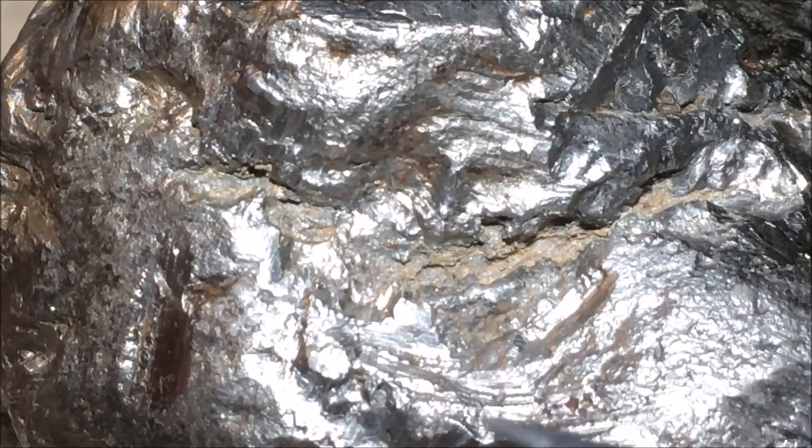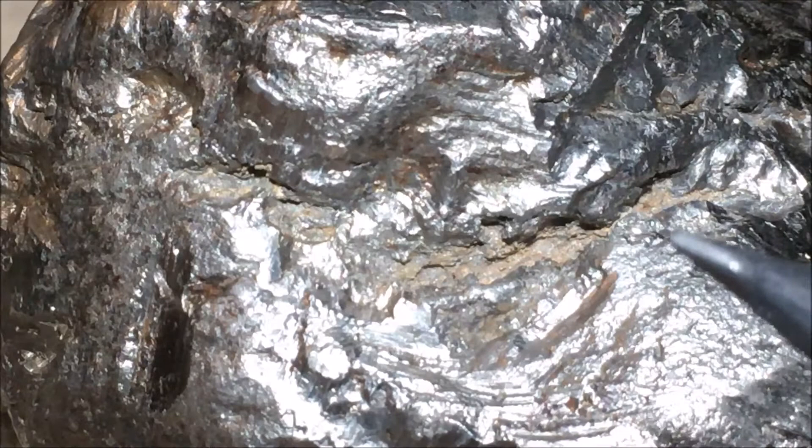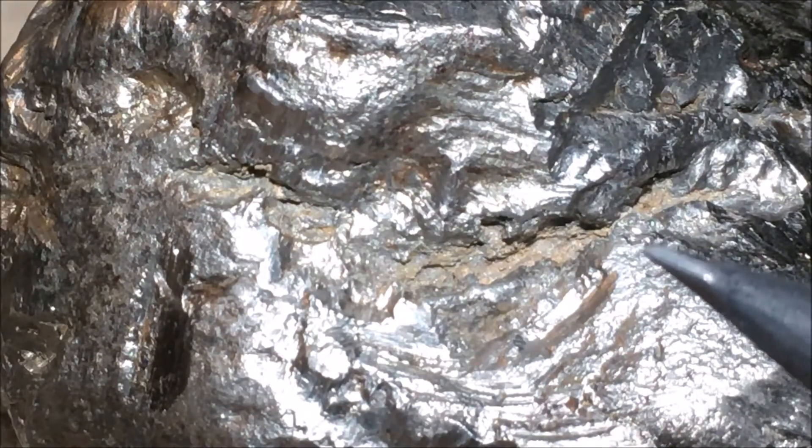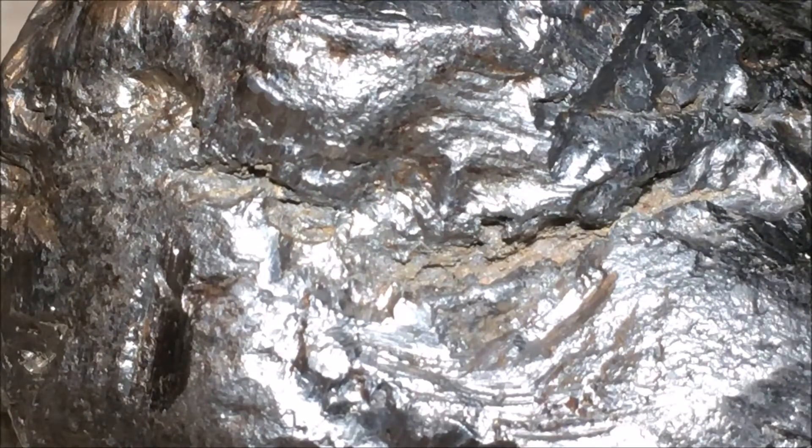As we move this object around and look at the various sides of it, we will discover that there are thousands of these little micrometeorites embedded and welded to the surface — sometimes on top of each other, sometimes just welded onto a smooth surface. The only way they could attach themselves like that is if they were traveling at a velocity high enough to introduce a melted state upon impact, and that melted state would then allow them to fuse and weld to the surface.